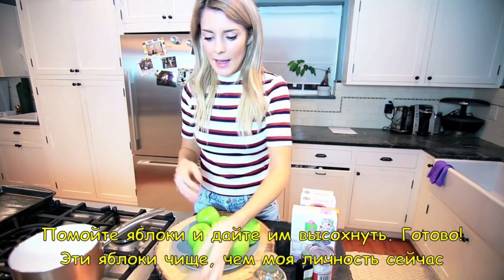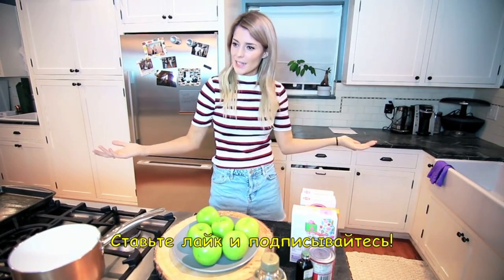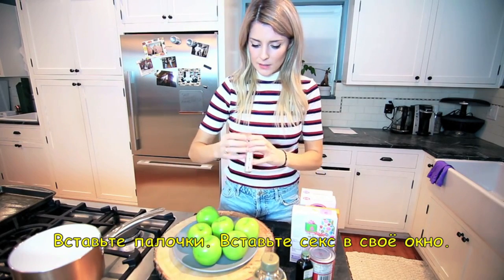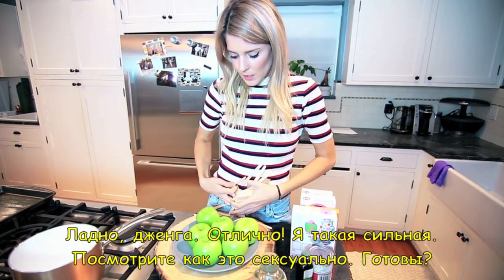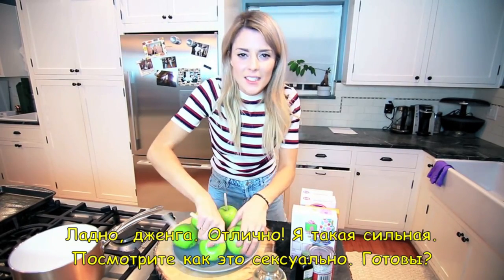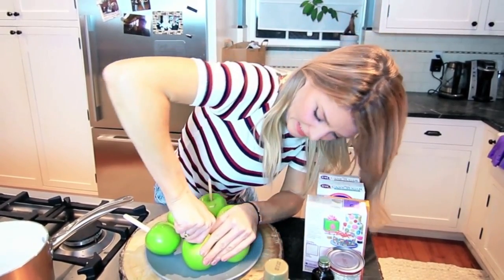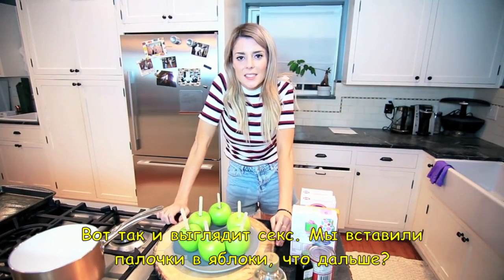Wash and dry apples, done. These apples are cleaner than my person right now. Insert sticks. Popsicle sticks, I got them. Okay, Jenga. Ow, great. I'm so strong. Watch how sexual this is, ready? Ow! And that is what sex is like. We got all the sticks in these apples.